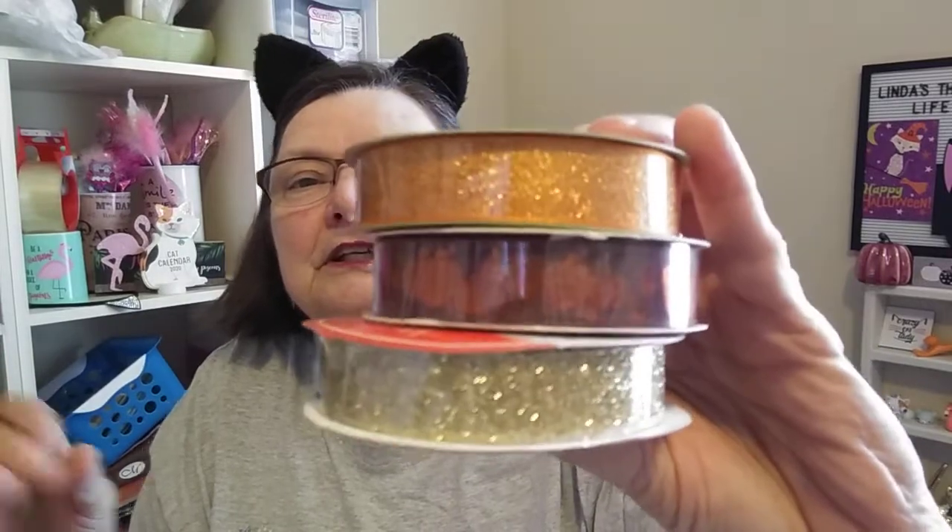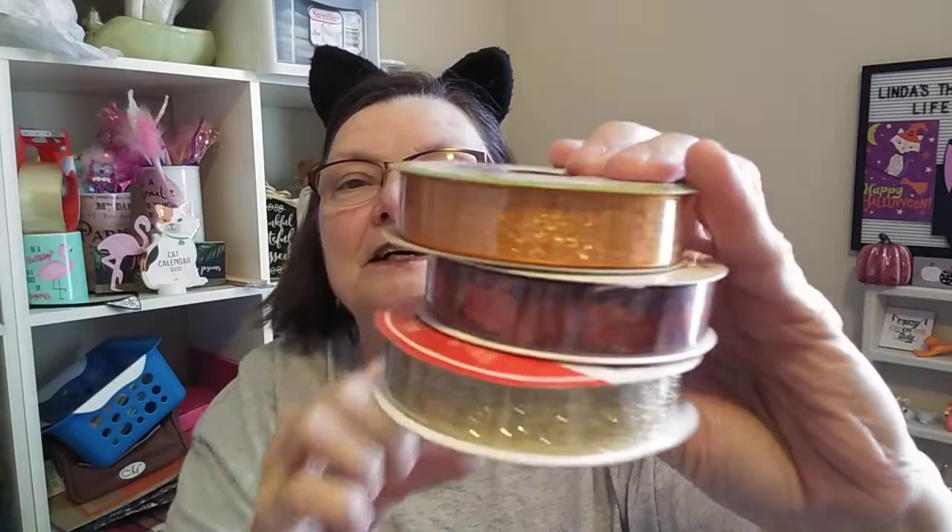I also found some ribbon to go along with my yarn. I found these ribbons — aren't they pretty? That one has little pumpkins on it that's gold, and that's kind of an amber color. And then this ribbon — I just couldn't resist, I thought it was so cute: the pink and white polka dots. This one is five yards for a dollar, this is nine feet — three yards of that and 12 feet of that. So it's not a ton of ribbon, but when you're making just little tassels it's not bad. And this was the first time I'd seen the red truck ribbon in the wide, so I picked up two of those. These are the wired edge ribbons, so I thought I'm going to do something with that.